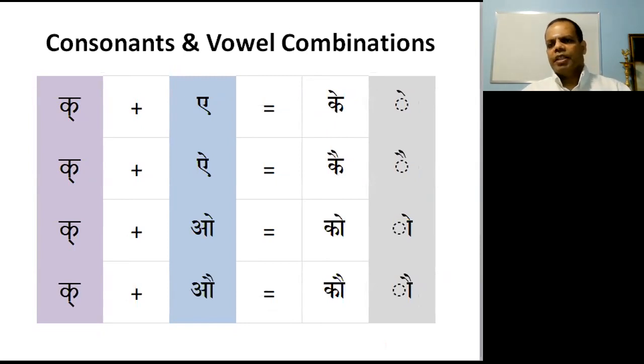This is an important one. I think you'll come across quite often. Ik plus a gives you k. As you can see at the top, I think we have already looked at, if you look at the I, we put the same sign at the bottom or top. So the same thing happened here above the k. So that becomes k.